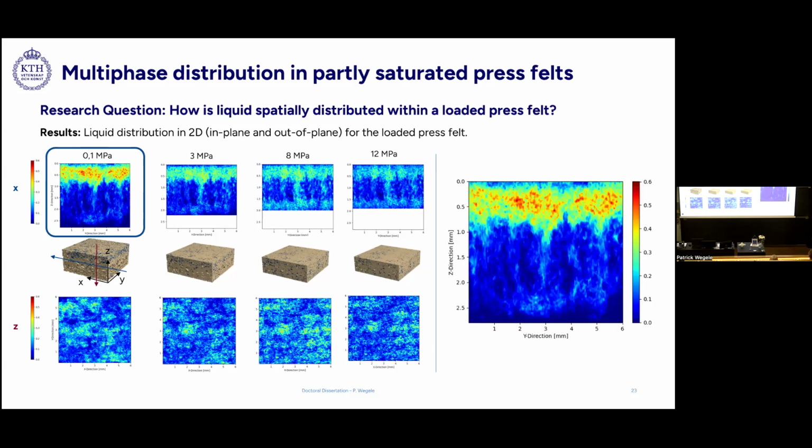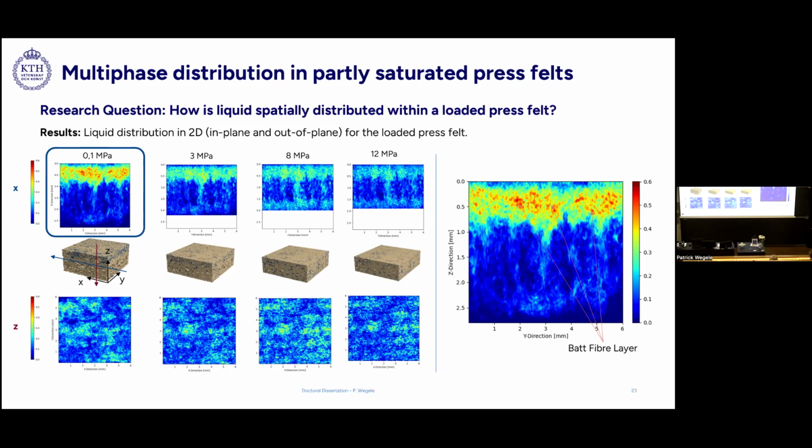So as already mentioned, the bed fiber layer creates fine pores because we have fine fibers creating high capillary pressure that keep the liquid on the top. But if you look a bit more closely at this image, you see that traces of liquid going downwards are also visible. And actually in this layer, we have the coarse base fiber layer, which has coarse and big pores creating only low capillary pressure.